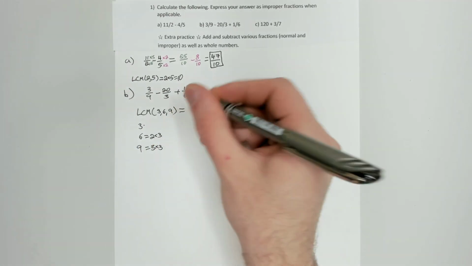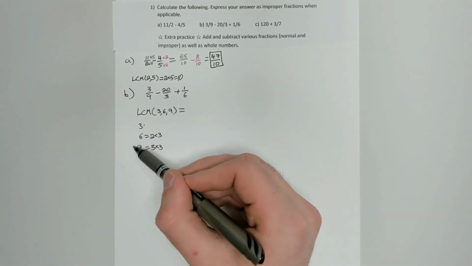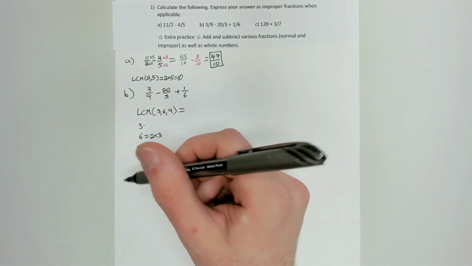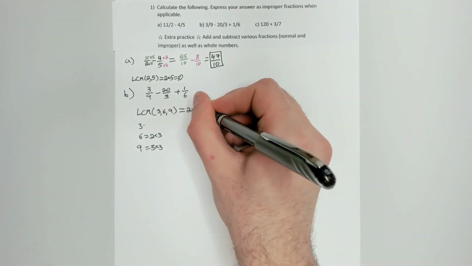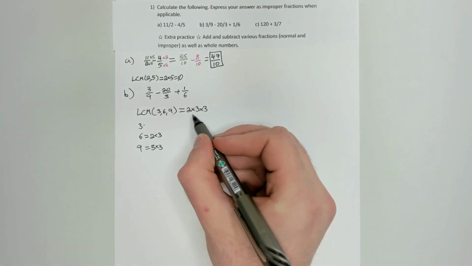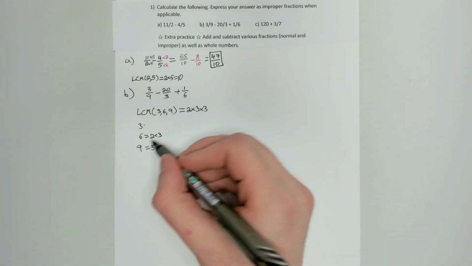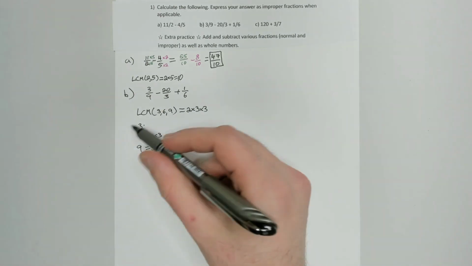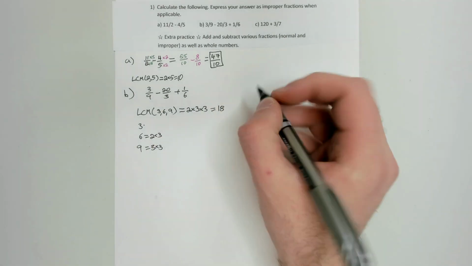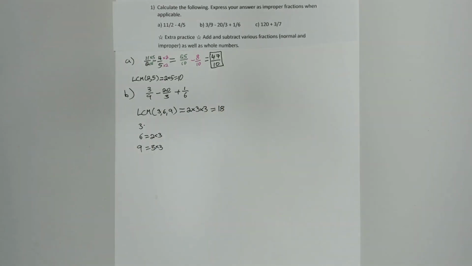So to get a lowest common multiple, which will be a multiple of all of these numbers, we just need to make sure all of these prime factorizations are covered. So that's going to be covered by 2 times 3 times 3. Since the 3 here is covered, the 2 times 3 is covered, and the 3 times 3 is covered. So this is the smallest covering we can make of these prime factors. And that's going to give us 18 for our lowest common multiple.